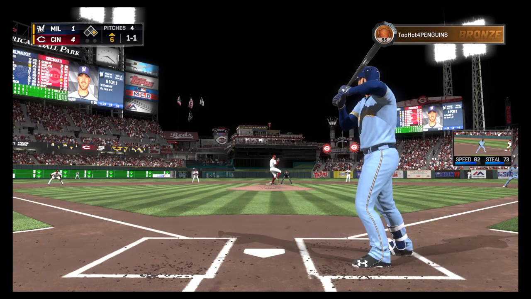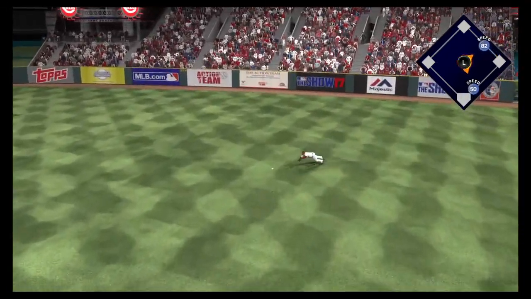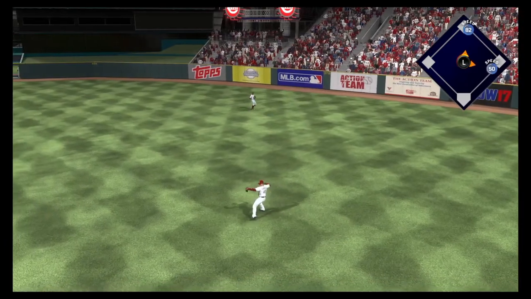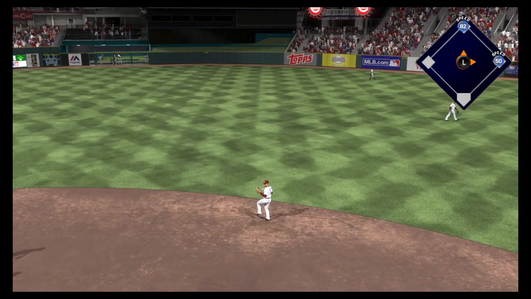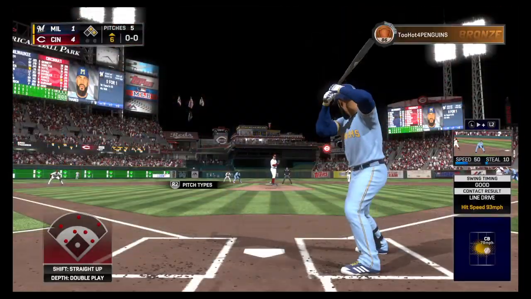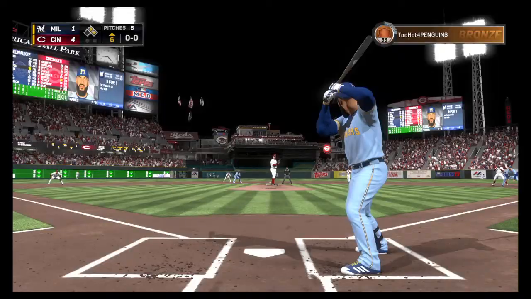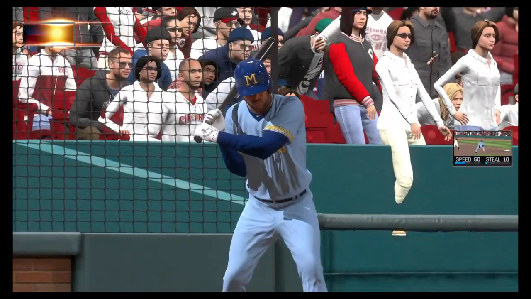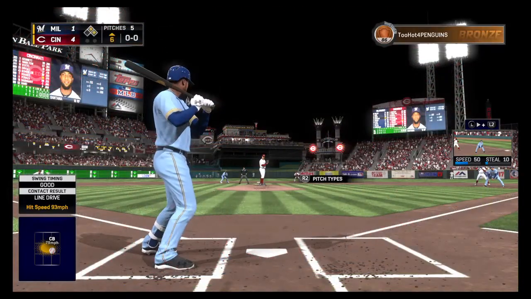1-1. Here it is. This is pulled into right. Oh, look at the dive. Lays himself out and makes a spectacular catch. Nope, sorry about that. They're saying it was a short hop. Now batting, digging in once again, number 7. 0 for 1 for him here in this one. Domingo Santana. Number 16, Domingo Santana.